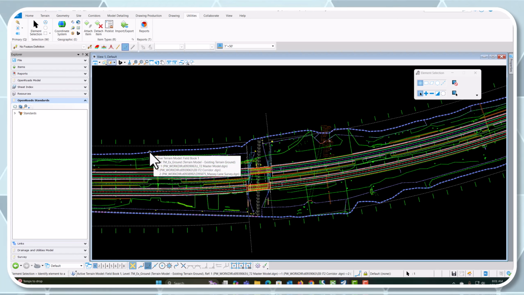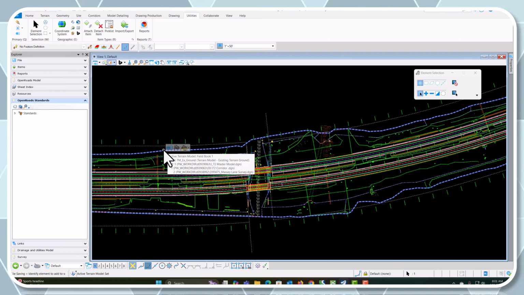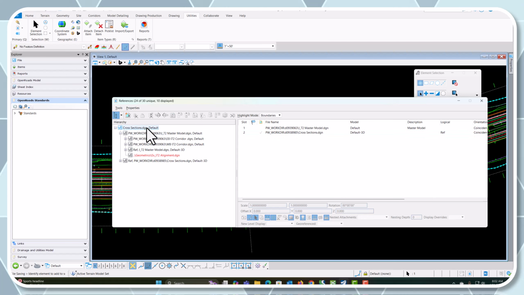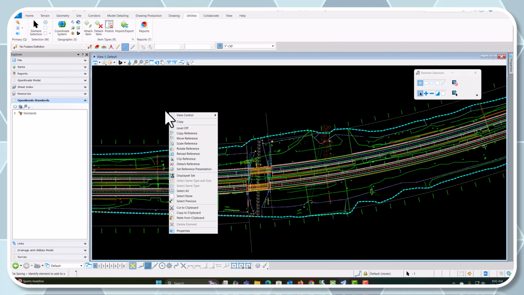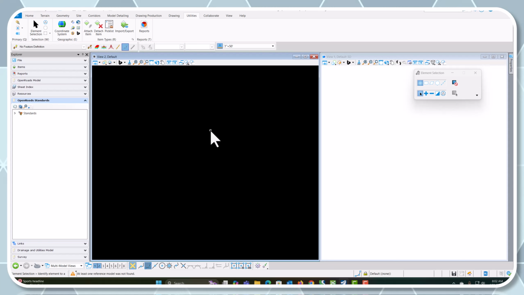Now we want to set our train model as active train model. So we want to set it. Now to cut cross sections, you have to have a 3D model. It doesn't have to be active, but you have to have a 3D model. So as soon as we set the train model to active, come back up into references, and if I pick the cross section, you see now I have a cross section default 3D model. So to open that 3D model, we're going to do a right click and hold, go to view control, go to views, plan in 3D. Do a fit view on each one of those.